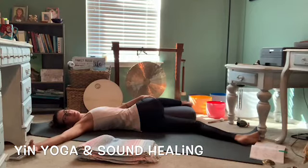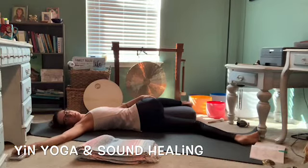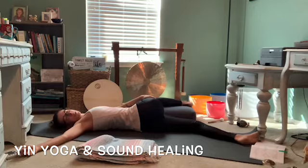You have 30 more seconds on this side, so if you want to use a couple breaths, maybe to go in a little deeper, bring the knee closer to the floor. Let's take our last breath on this side. Inhale through your nose and slowly exhale.